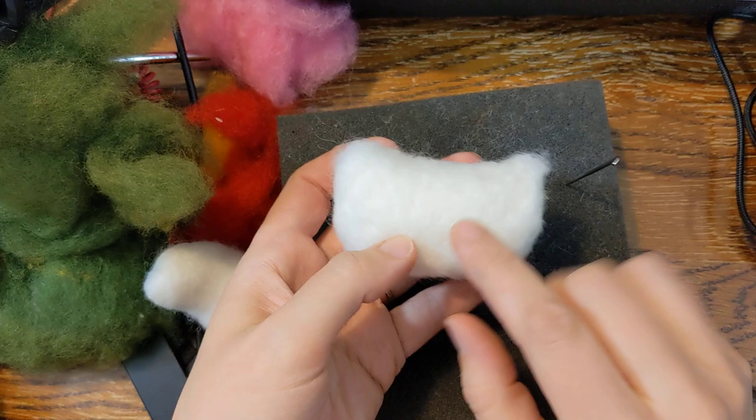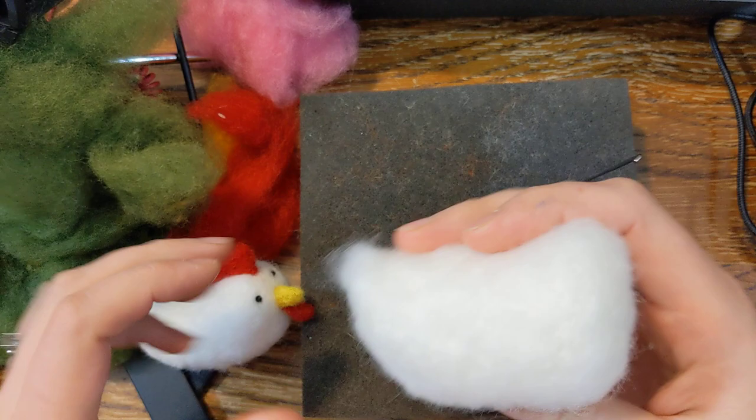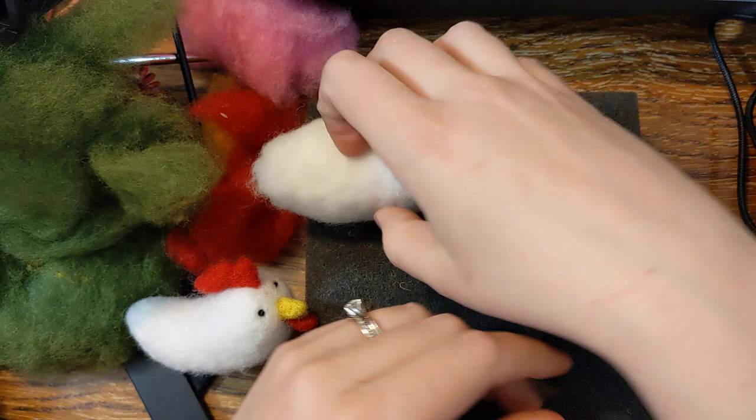The first shape that we're going to do is this one here. It's the body shape. It includes the head and the tail. So we're going to kind of make a boat. In order to do that, you need some of the white wool that is in your pack. So if you have your entire pack of white, we're going to pull that in half and we're going to start with that.